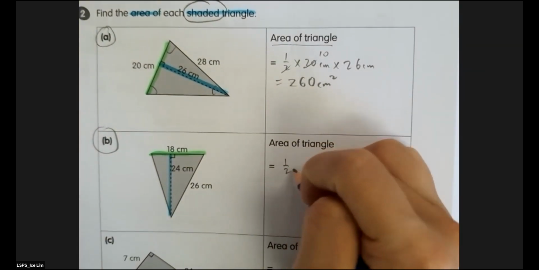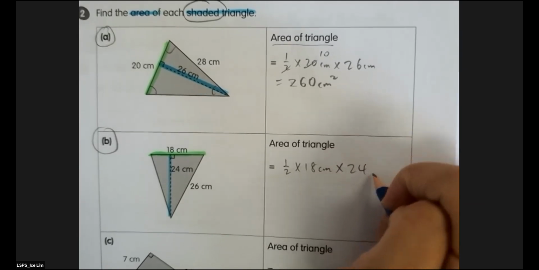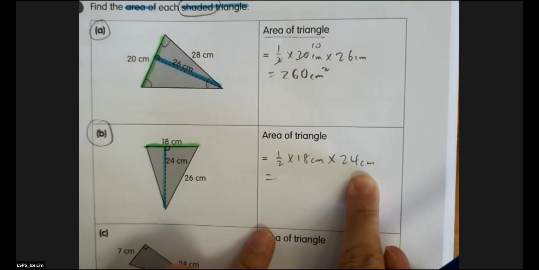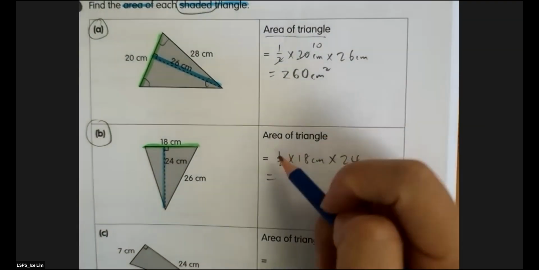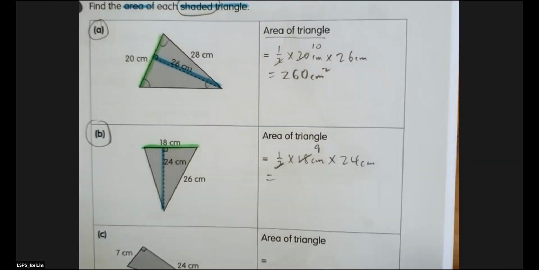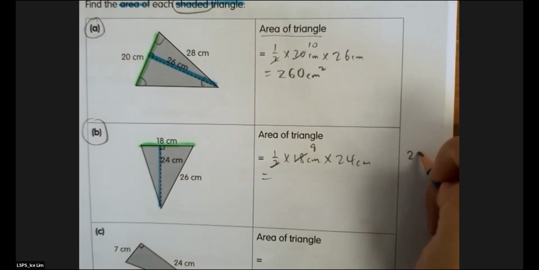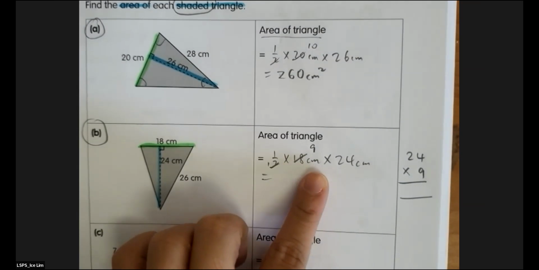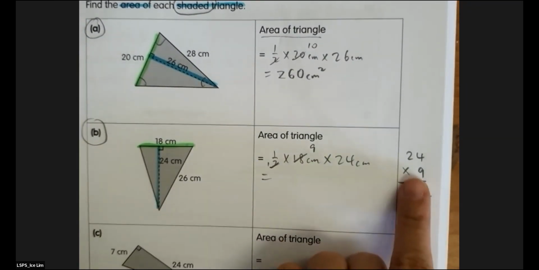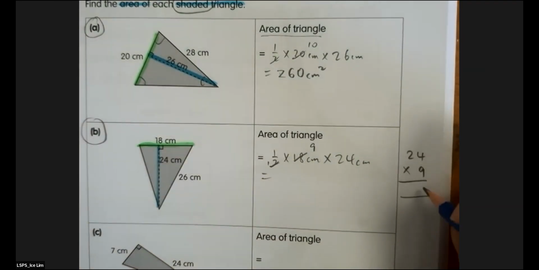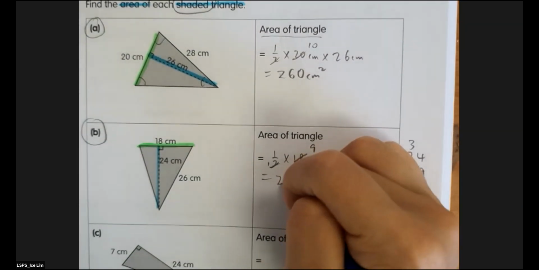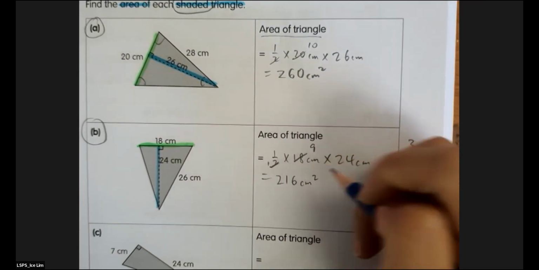Highlighted already. Half times 18 centimeters times 24 centimeters. Some of us may times these two first, then divide by 2. But for me, I prefer to do the cancellation. Because after I cancel, instead of a two-digit times two-digit multiplication, it becomes easier, two-digit times one. I go a bit faster because I'm going through this only. Okay, are we okay? So I have 201 square centimeters.